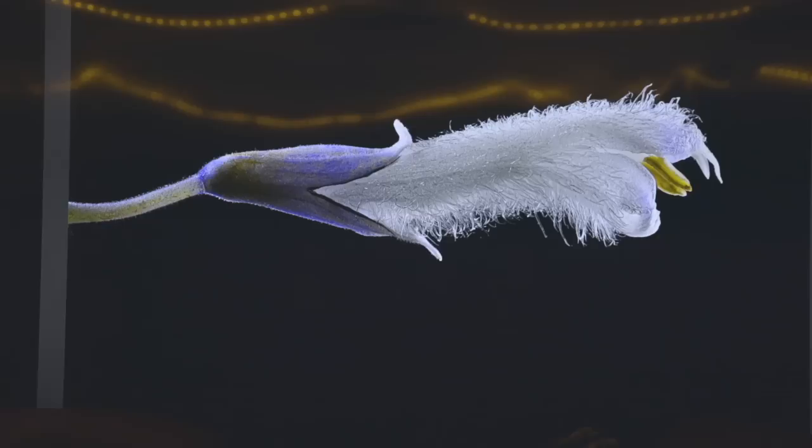However, focus stacking flowers is almost impossible out in nature because they're always blowing in the wind. If the subject moves while you're trying to focus stack it, that's a real problem — if the whole camera moves, the computer can compensate for that, but if the camera stays still and the subject moves, you just get a hundred images superimposed. To get images like this I take the flower indoors, put it in a flower vase, set up some black velvet behind it and some lights, and then you can focus stack flowers to your heart's content. It takes like two or three extra minutes but it's so worth it when you see the results.